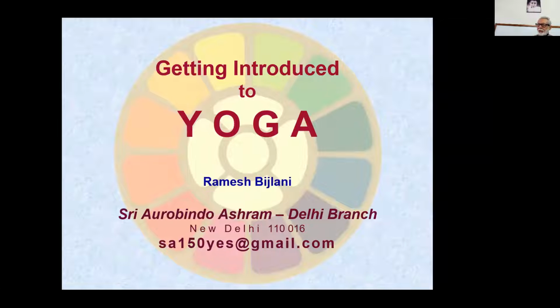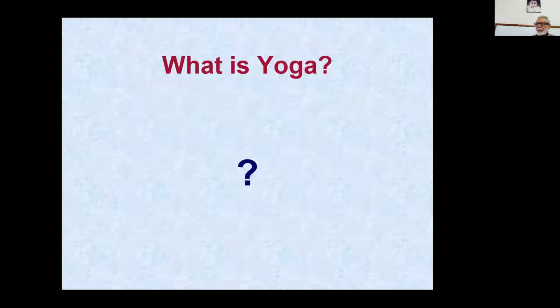So our topic is getting introduced to yoga. You would naturally expect that this type of a talk would start with a definition of yoga, what yoga is. But as a teacher, I have always believed that learning by definitions is bad, even if the definition is good. Because a definition is rather crisp. It condenses a lot of knowledge and it appears very impressive. But then having learned the definition, the student gets a false feeling that they have now understood the subject.